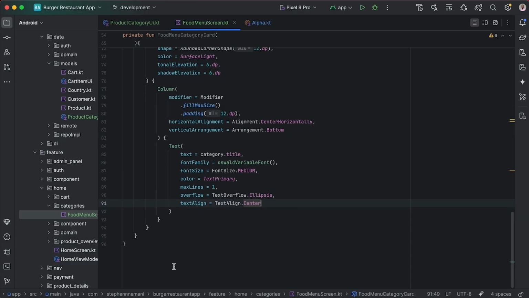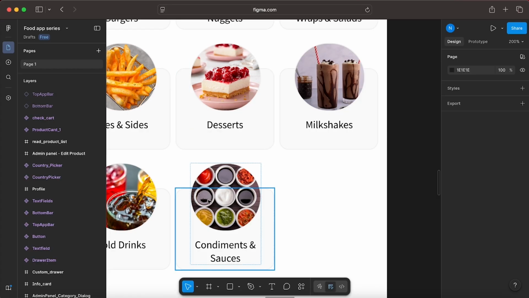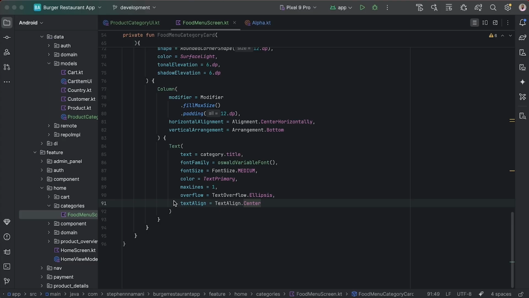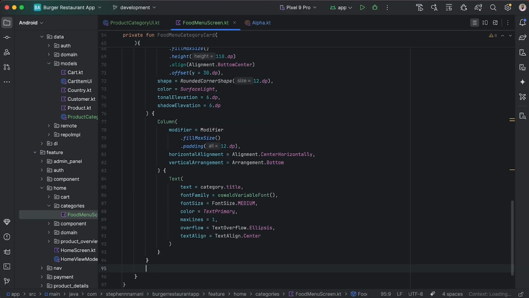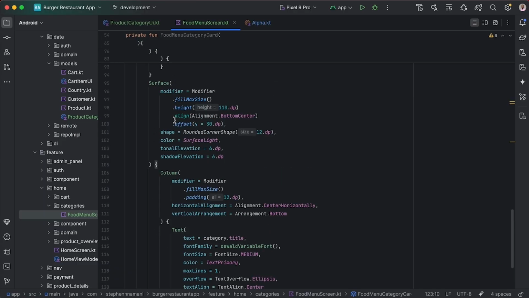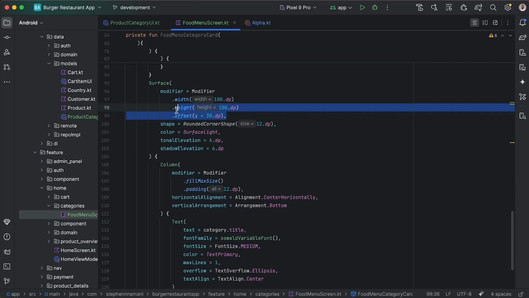So now we're going to create the icon surface, which is this icon. I use picture here, but we're going to use icon, it is better. So we use our original category icon. So here, let me copy this surface from here and paste that here. So what I need to change here is I need to add the width and make it 100.dp. So the height, let's make it 100 as well.